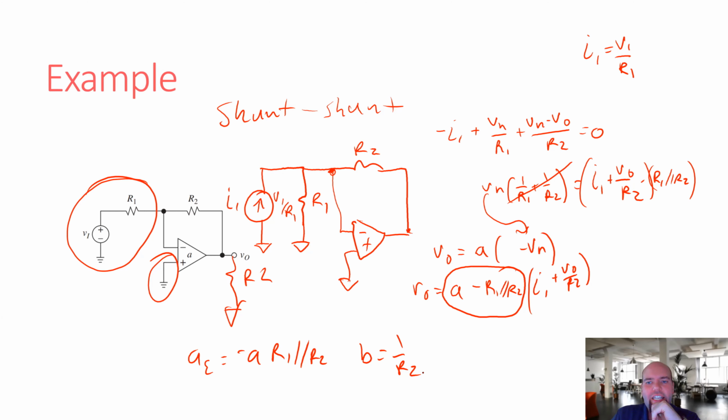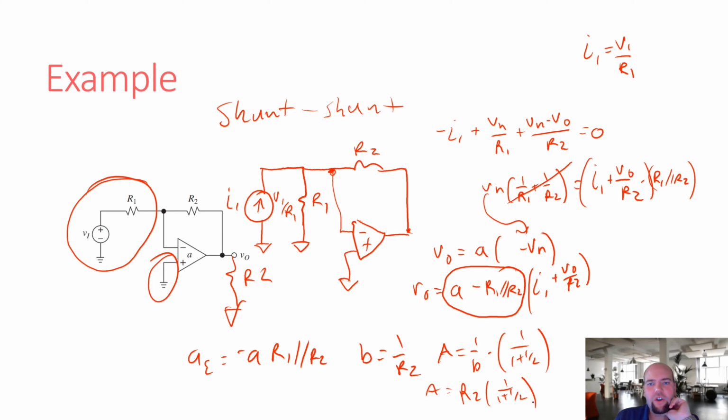You might say, okay, well, if B is 1 over R2, then the overall gain of this system is going to be 1 over B times 1 over 1 plus 1 over T, right? What's 1 over B? So the gain is equal to R2. What? That's not right, right? This is an inverting amplifier. The gain of an inverting amplifier is not R2.